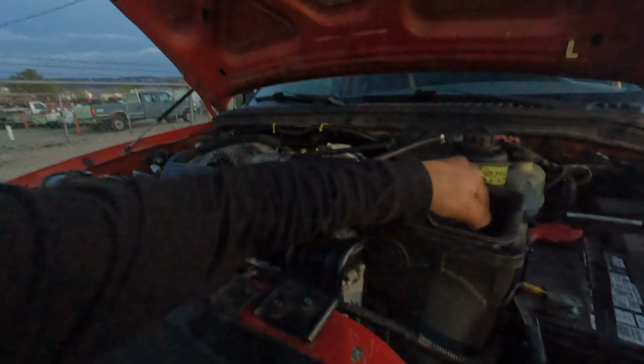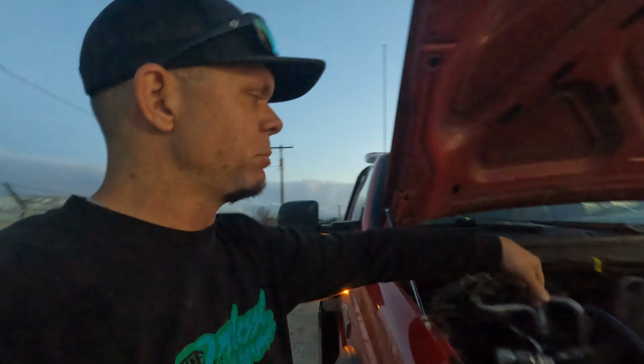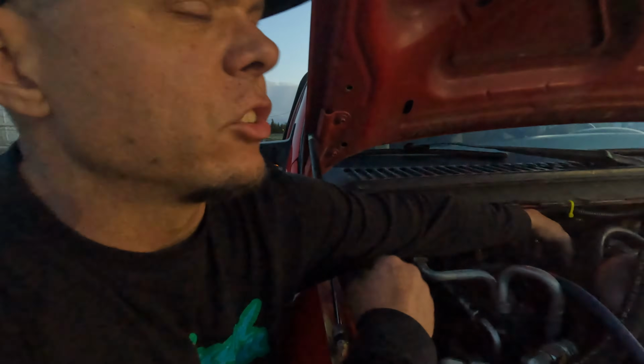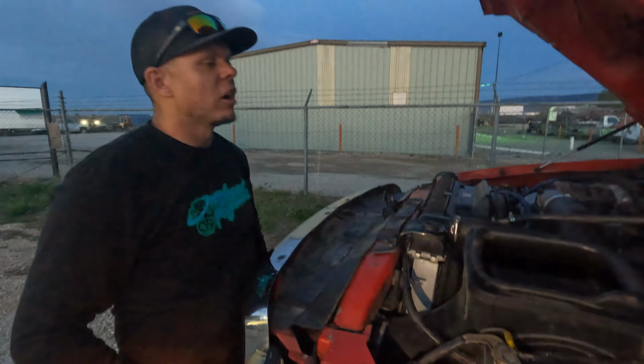Usually, if it's bad enough, it won't start cold because it won't have low pressure oil. The last thing we're gonna check is blow-by. People always say blow-by. What is it? Blow-by is rings letting more compression than you want by. Diesels always have some blow-by, folks. You see that? That's blow-by. So what you do is you take your cap and you do vibration. You take your cap and you put it like this. And if it doesn't pick it up, you're good. Other than that, it starts good, it runs good.